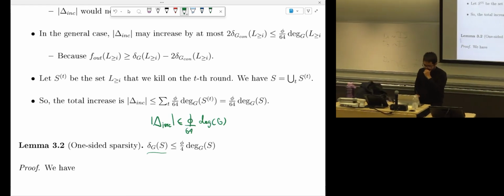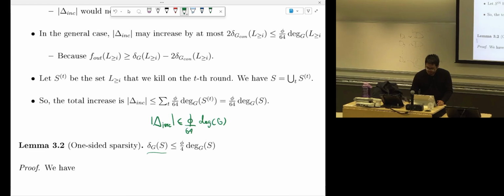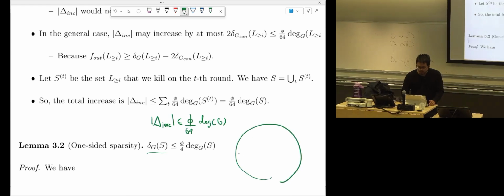Let's get an intuition first for why it should be sparse. S is here.